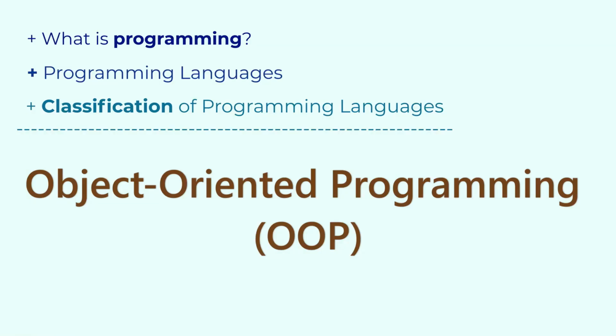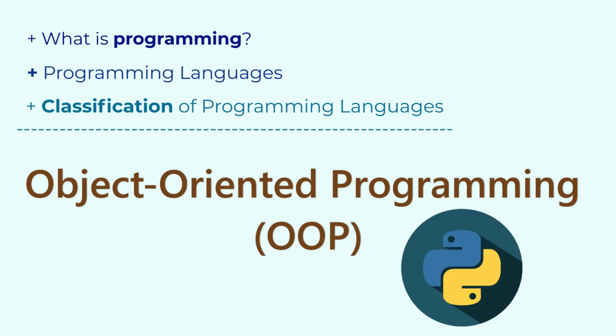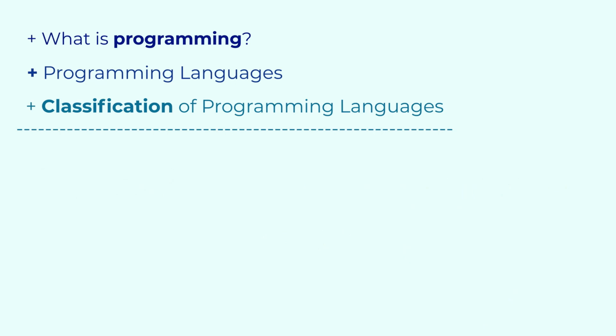Later in this series, we'll be looking at object-oriented programming. And when I say object-oriented programming, it is basically a way of incorporating the concepts and features of real-life things into programming. And Python is a typical example of an object-oriented programming language. So Python is both object-oriented and it's also an interpreted language. Okay, I think you've had enough of the introduction.